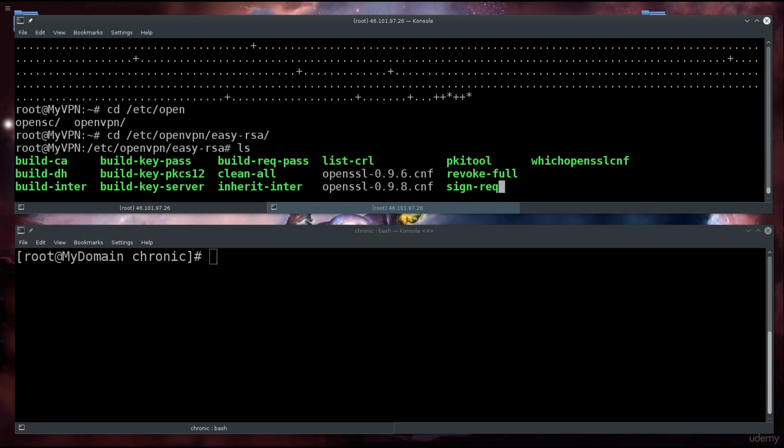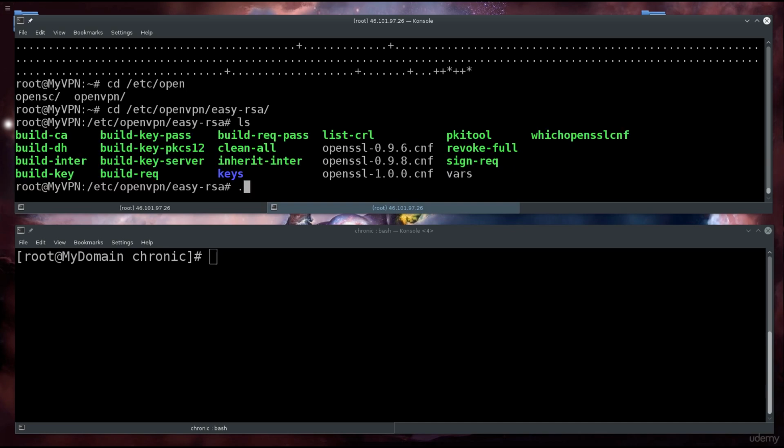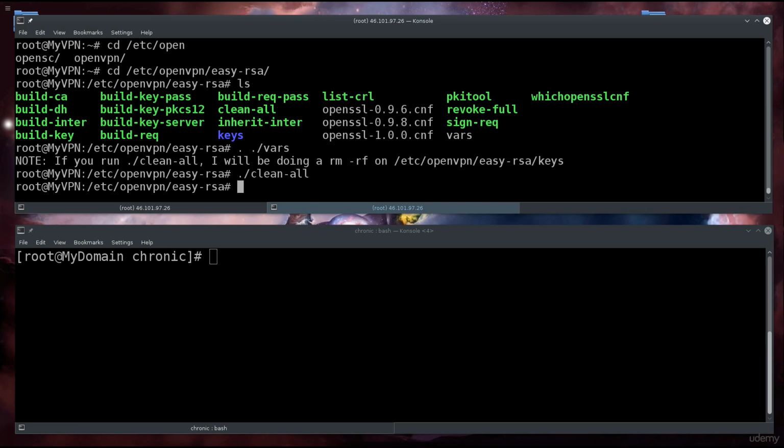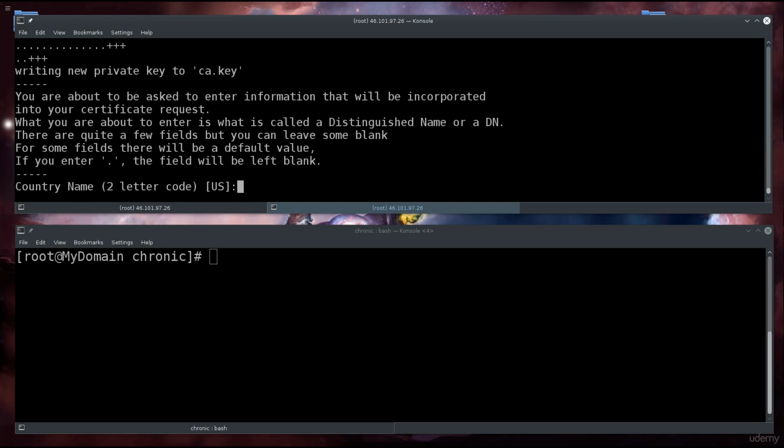And then I'm just going to do ls. Okay. So dot space dot slash vars. Yep. It's warning me of what I am about to do. And clean-all. And then build-all. Not build-all. build-ca.